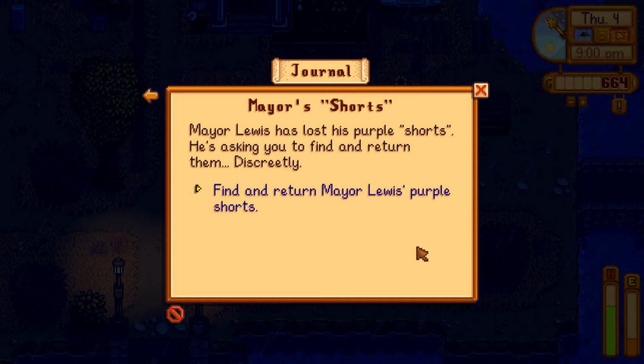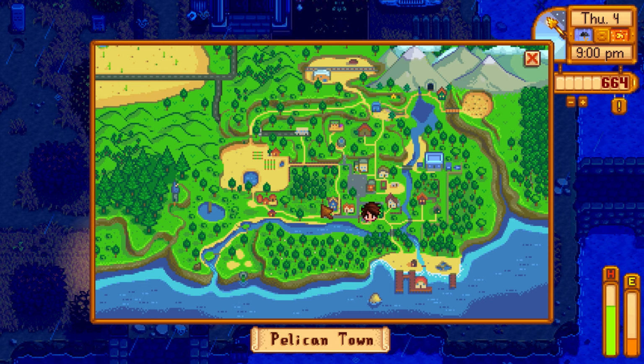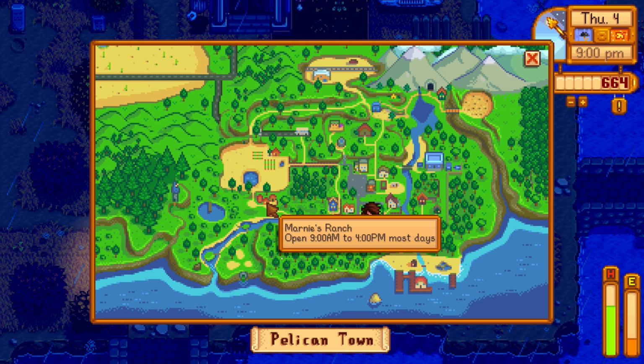Mayor Lewis has lost his purple shorts. He's asking you to find and return them discreetly. Find and return Mayor Lewis's purple shorts. They were at the heckin' Marnie's Ranch area, like right above the area where you buy the chickens and stuff like that from her. I don't know if that's like her bedroom, which it raises a lot of heckin' questions if it is.